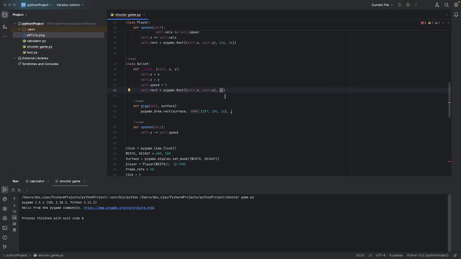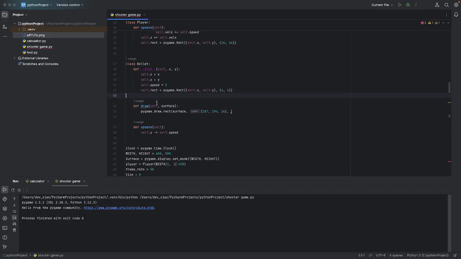You can make this game your own, so that's why I'm not showing you anything about how to insert pictures. That would be an idea for the next video. So here we are going to add the width and height of the bullet. Let's do a width of 4 and a height of 4, because we want a square, not a rect.